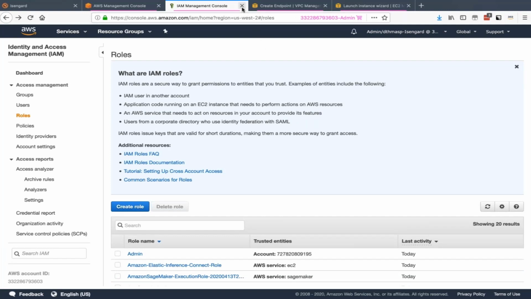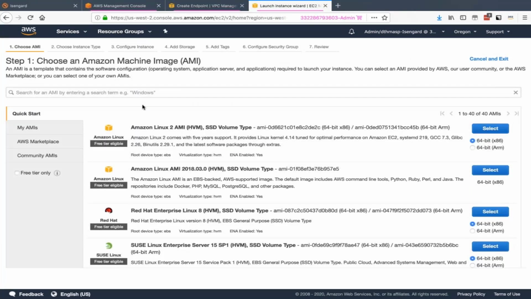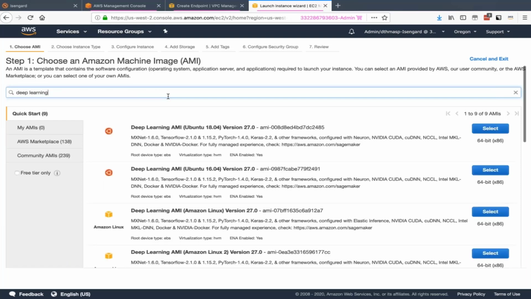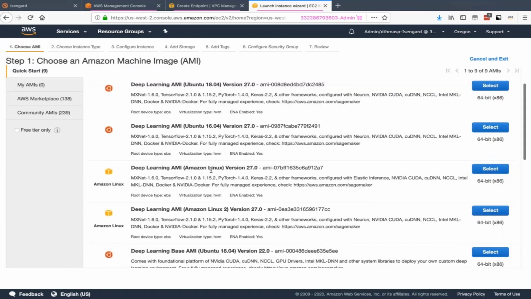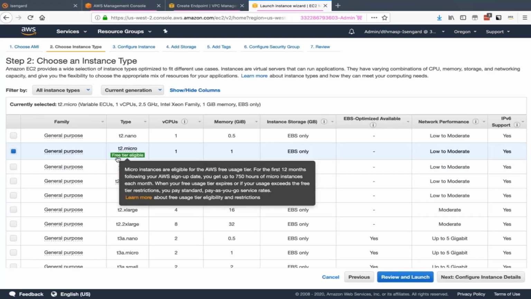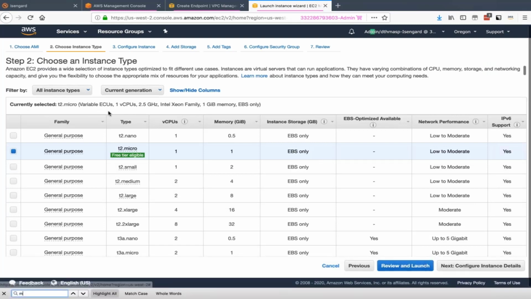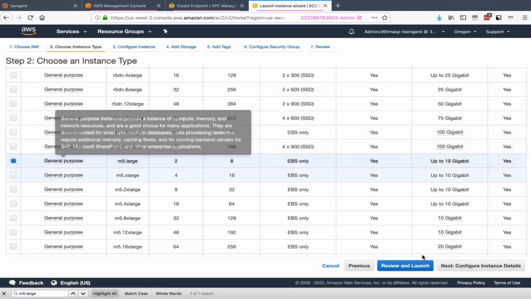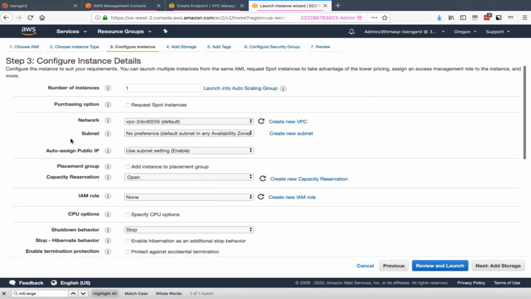Now we're ready to create an instance. Everything's set up. So you go to EC2, launch an instance, and we're going to look for deep learning. And I chose the Amazon Linux AMI here. Once you've selected that, for m5.large, this is the kind we're going to launch. Configure instance details.